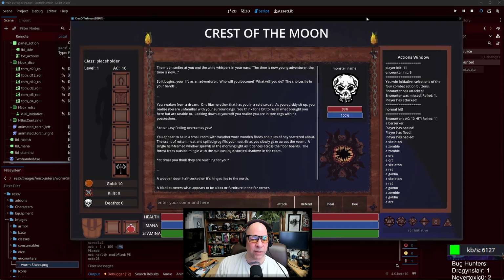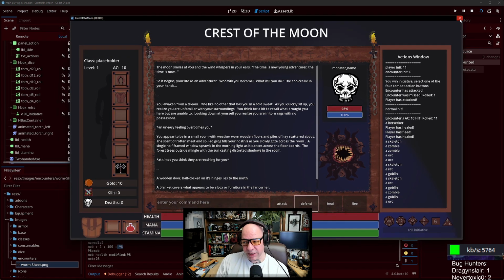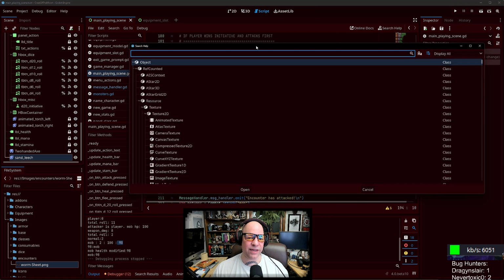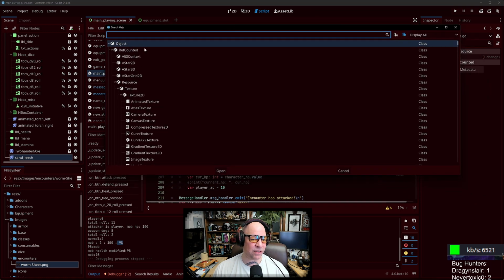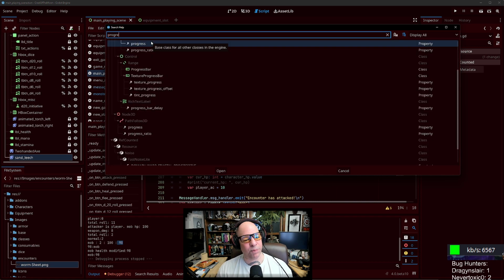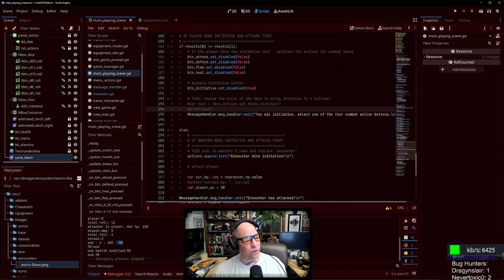Syntax wise, it's still a matter of understanding the API and all that other stuff that comes with time. But it has built-in API libraries, so I can look up what's a string. I can look up a progress bar, and it has all this built into the tool too. So it's less that I have to go to Google or whatever to do it. I kind of like that it's built in.